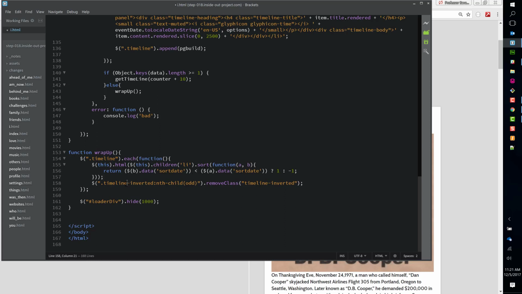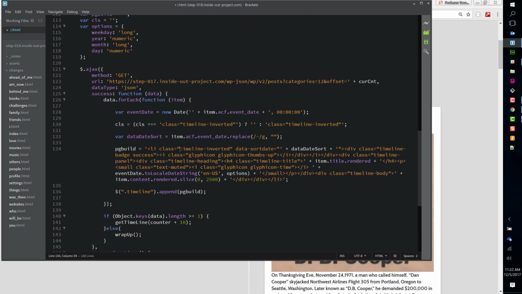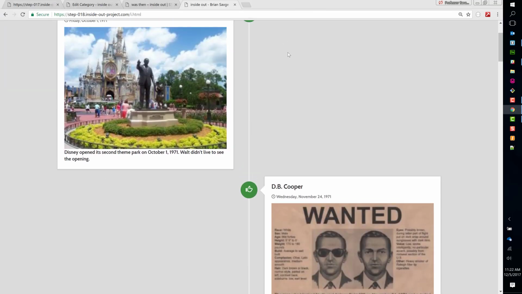And then it's coming down here, and it is removing, because what we've done is we've basically assigned in our code, we've told every element to take on the class of timeline inverted, which means they're all on the right. Everything is on the right when it loads.